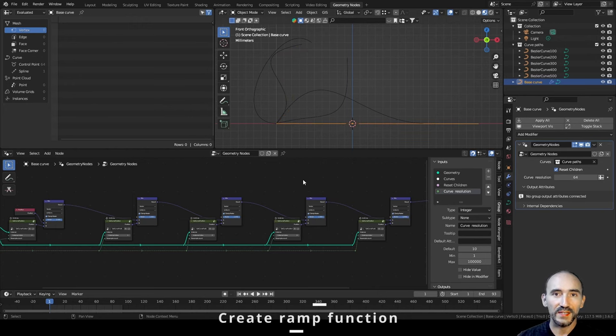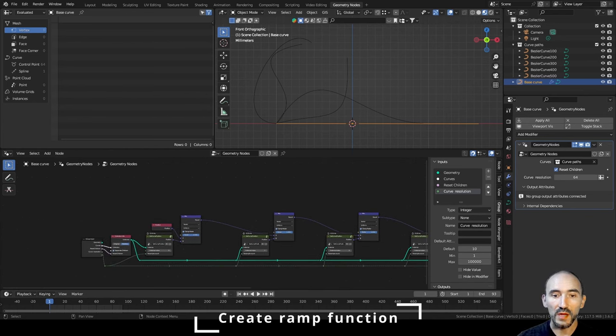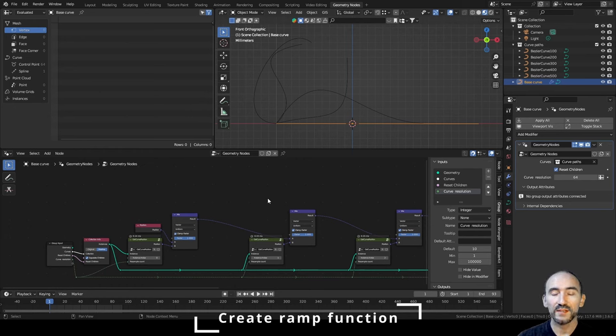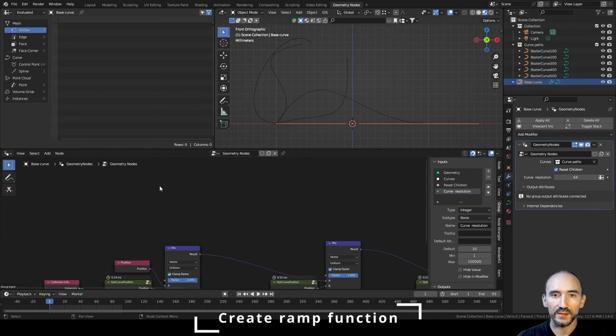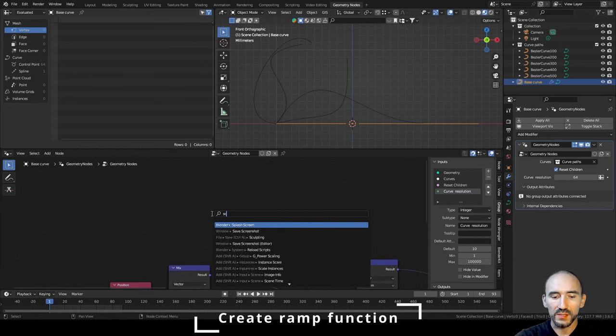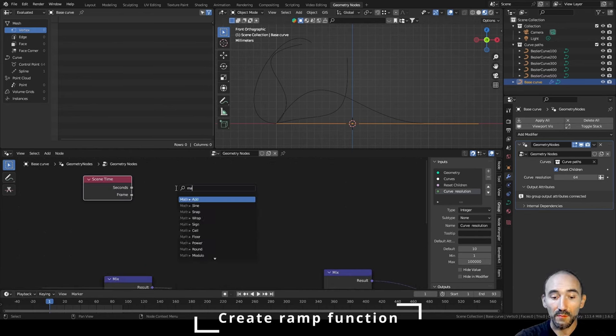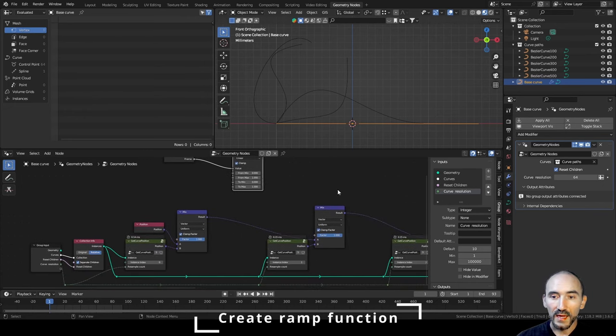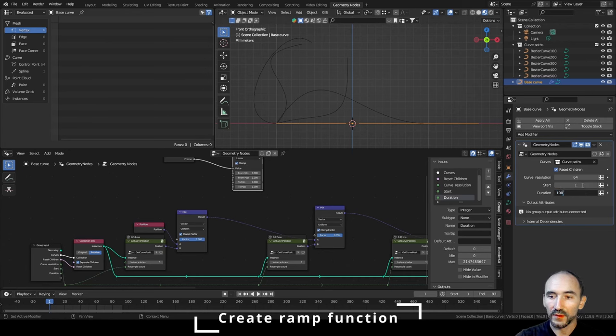So the cryptic part is, how can I blend these mixing values in a smoothed way? The trick is to use a ramp that shifts itself while the animation of the frame. And to create a correct ramp in a smoothed way, we can use the scene information using the frame in a map range. But before this, we need to add on our group input some attributes, like the start frame for the animation from 0, the duration of the animation from 0, so we can start from 1 and have a total of 100 frames for the duration of the animation.